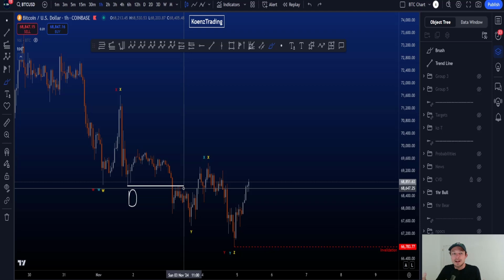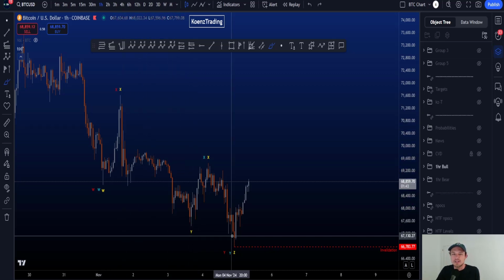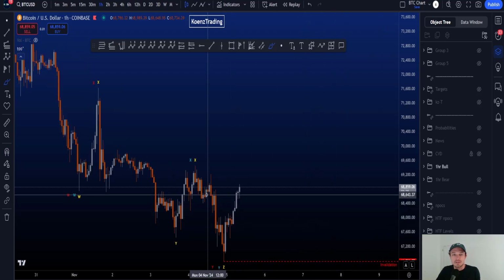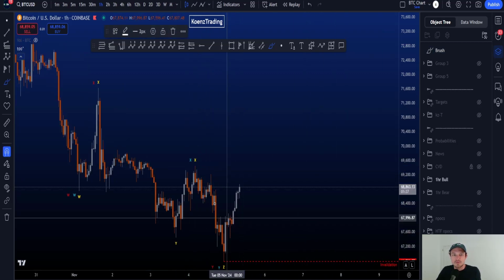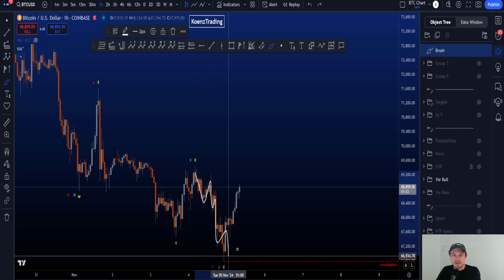So it's not a rule, but it is a strong guideline, and therefore also something that we can't prefer in this particular scenario. So counting a 5-wave move down here makes it very difficult to give higher probabilities to this scenario. Same is true with this move to the downside. It counts well as a wave A, B, and then a 5-wave move to the downside in C.